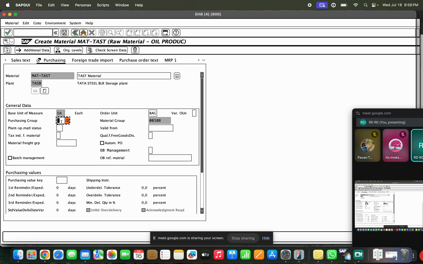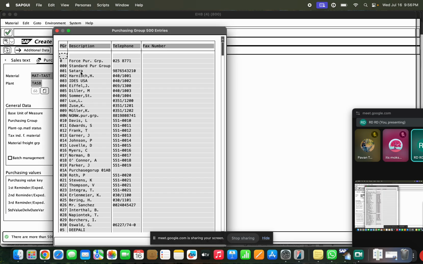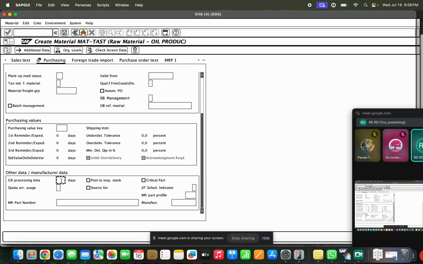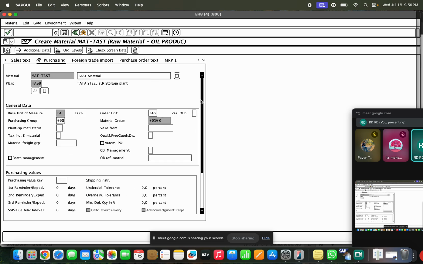Okay. And I'm updating who will be the buyer group, suppose Satara and some dealer, whoever is taking care of it. Whether this is a batch managed material, whether there are any value tolerances which need to be updated, how much GR processing time it will take for these materials when you are receiving them into your plant, how much time you need to place the stock into the storage location, goods receipt, whether these materials are inspection related, quality related. Okay, all this information you can do here. So I'm saving here.